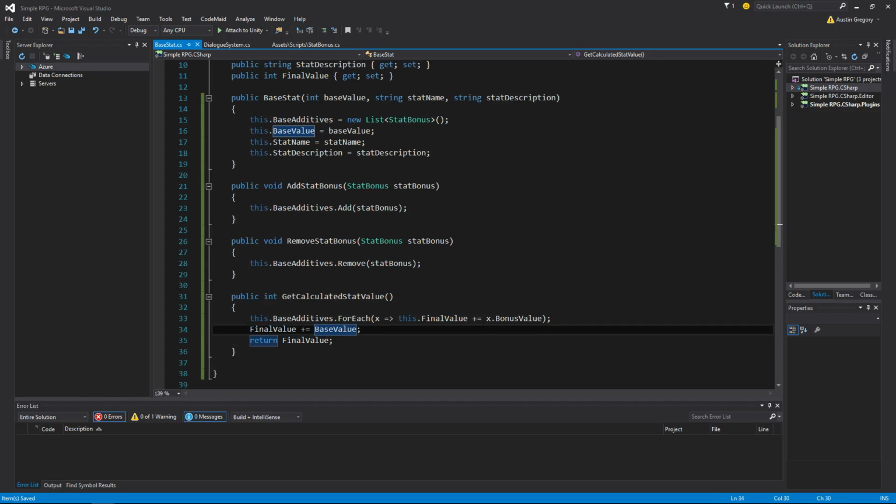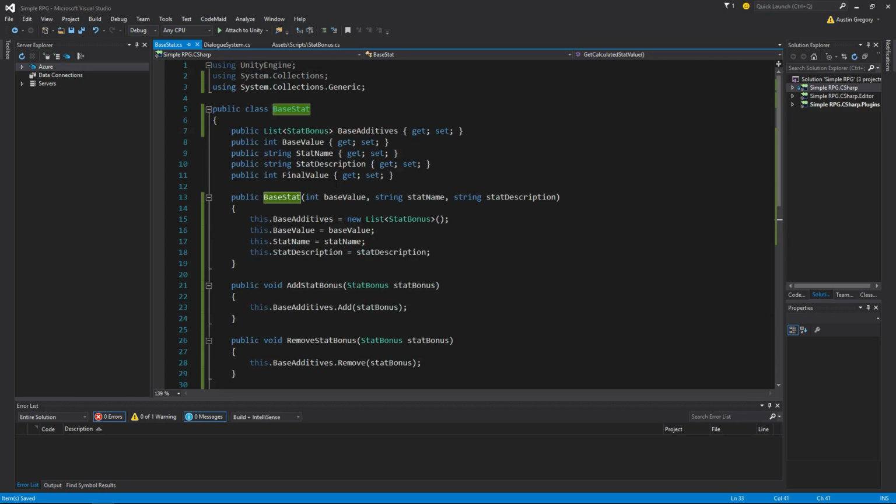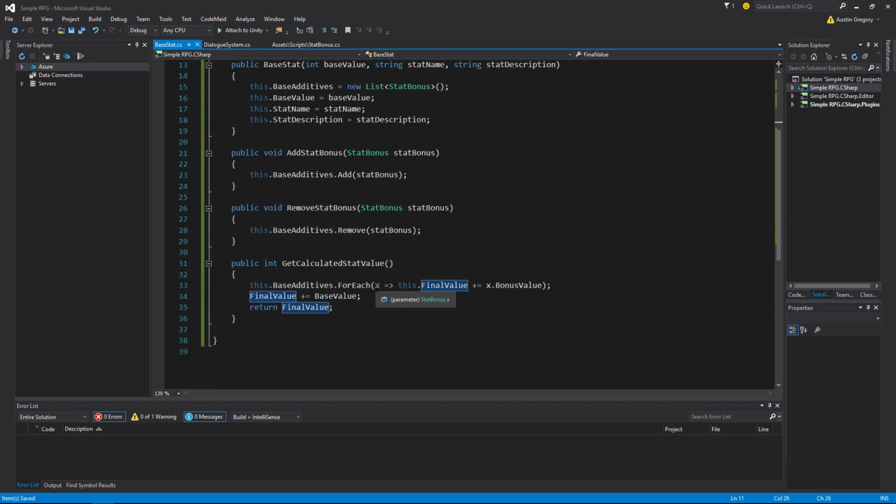Now we could have done this all together here, but I wanted to break it down to show you how this works. We can pull that out because now it's assigned to this, while this is completely local. The X is nothing outside of this. We can't touch it. But this is now assigned outside of that because it's a higher scope property. So that's going to be it for the base stat.